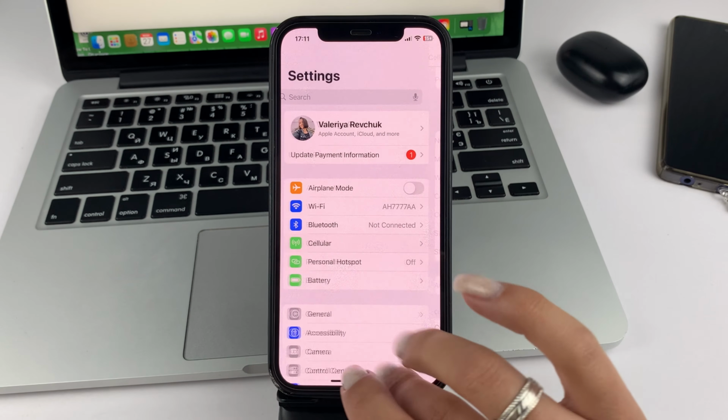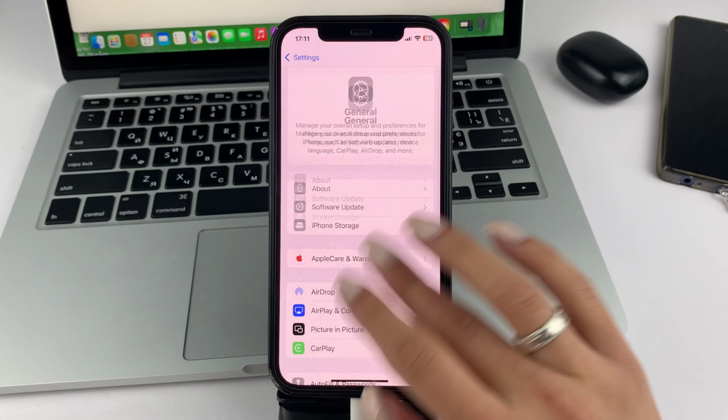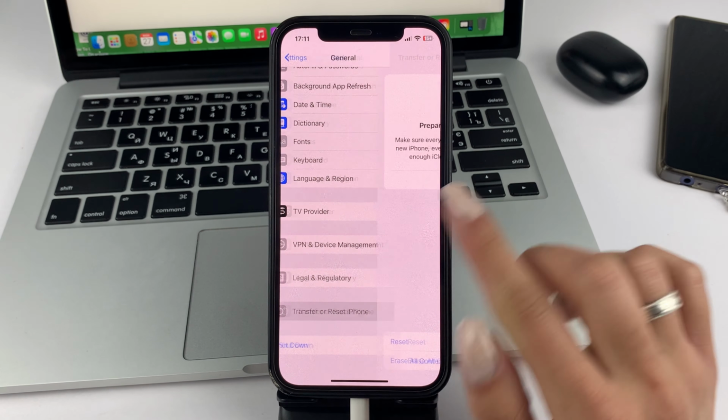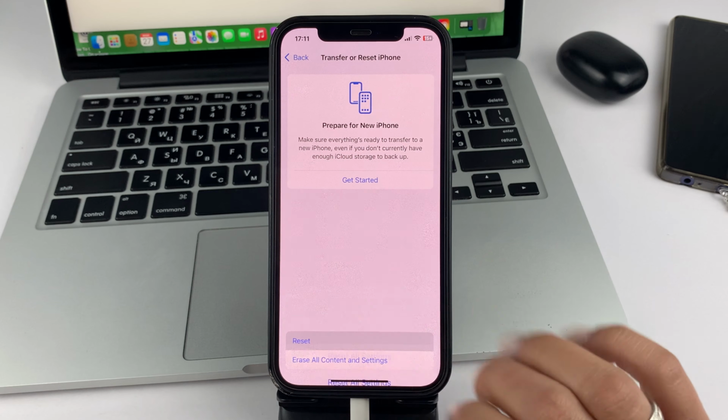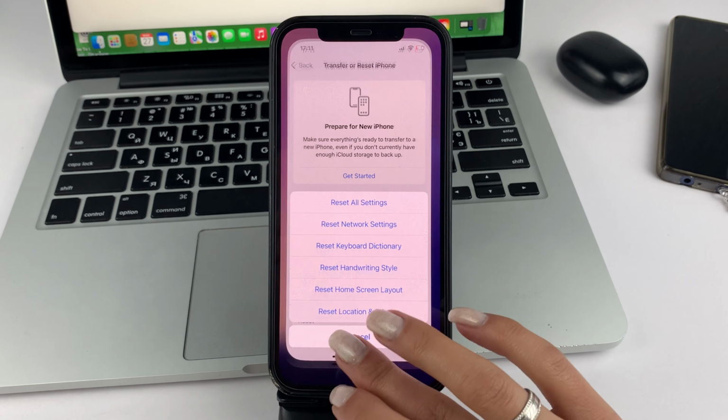Another method to do this. Also, open the settings. Then General. Scroll down. Next, tap Transfer or Reset iPhone. Next is Reset. And here also in this list, you'll be able to find an option called Delete or Reset eSIM. And you will definitely also need to tap on that line and then follow the instructions that you will see on your screen. These are the methods by which you, friends, will be able to remove eSIM on iPhone.